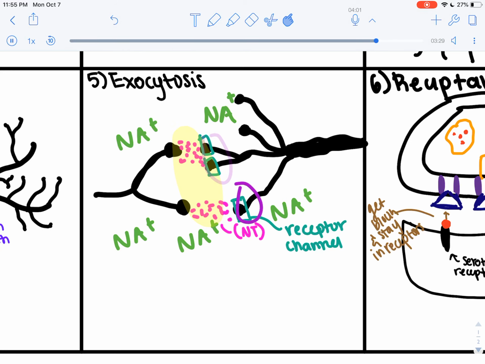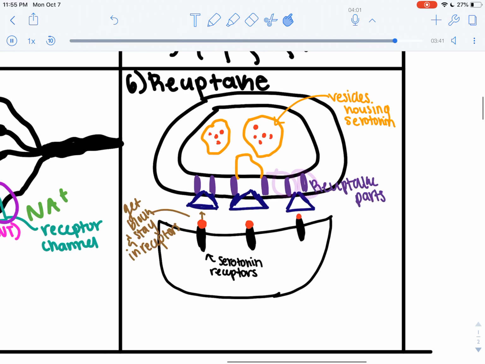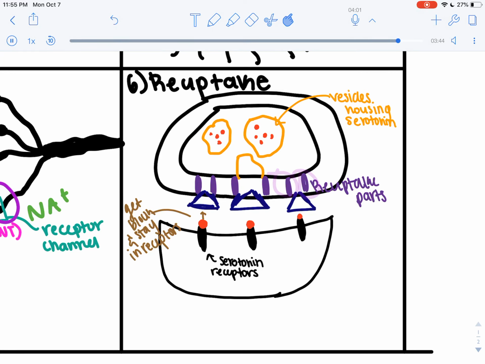It's right around here. And then some neurotransmitters that go into the synaptic gap attach to the ligand-gated channel in the dendrites and cell. So reuptake is the last stage of the process, and it's basically the neurotransmitters getting recycled by reuptake ports, which is right here, here. And reuptake is necessary because it's recycling neurotransmitters, which are really important, and it regulates the level of neurotransmitters present in the synapse.